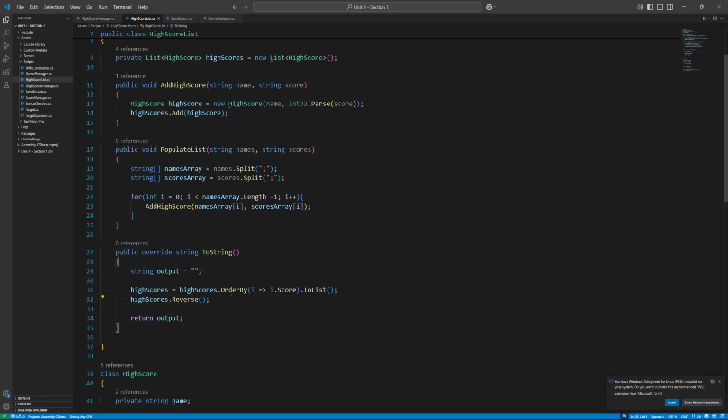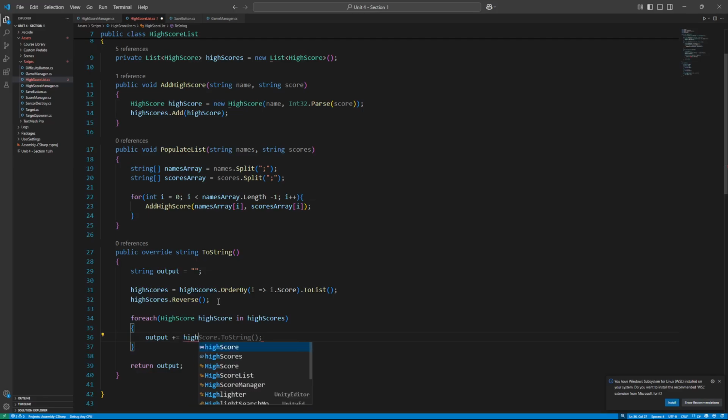Okay, now that we've reversed it, we will add the strings into our output. So for each, let's say foreach high score in high scores, we'll just add it to our output string: plus equals highScore.name.